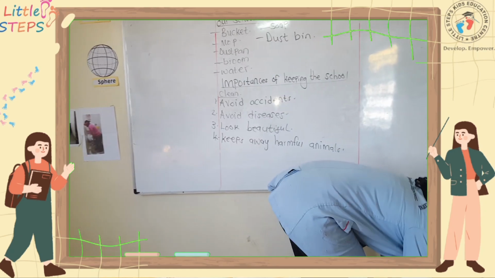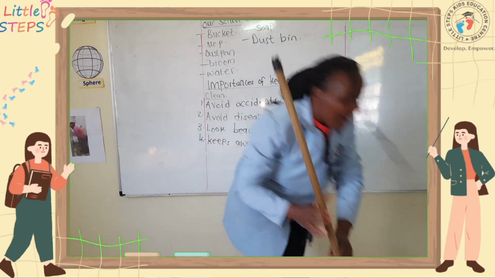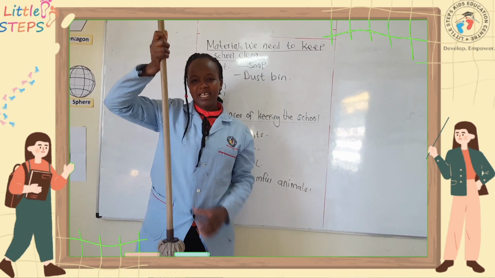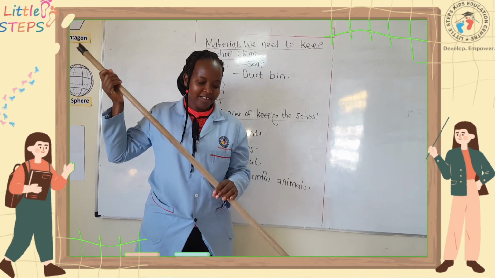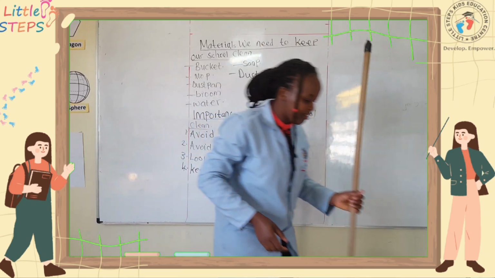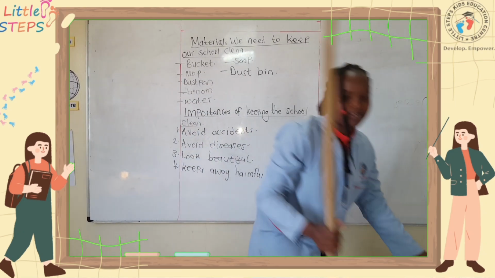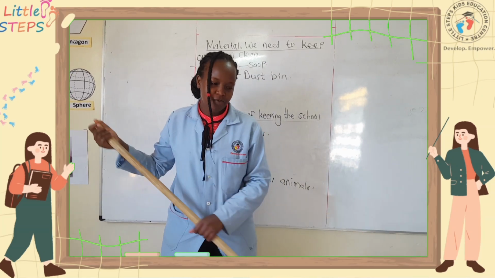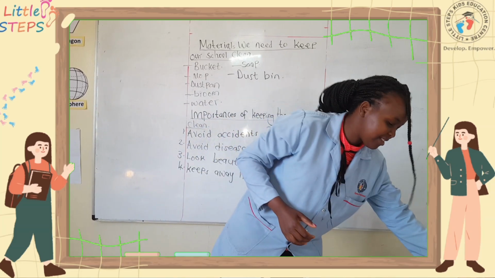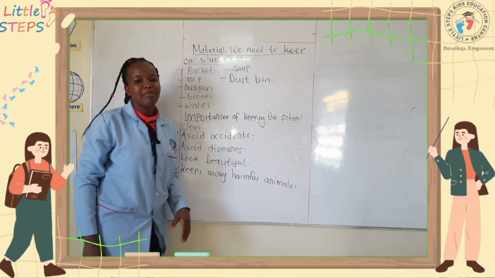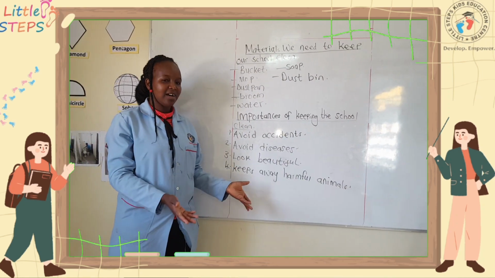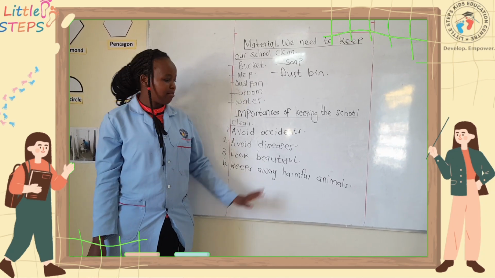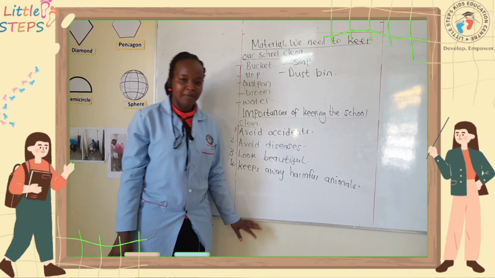Apart from that, I have other things with me. I have a mop, which is used to mop the floor. That's how you do it. And finally, I brought a scrubbing broom with me, or a hard broom, which is used to scrub the floor. And those are among the things we use to clean the school, but there are so many other things, okay? Like the towels, which are used to wipe the windows, or even the lockers, or even the tables, but I've not brought them. Okay, children?